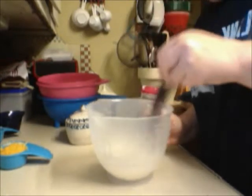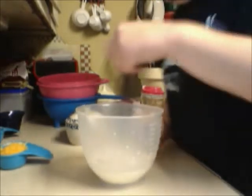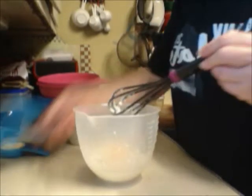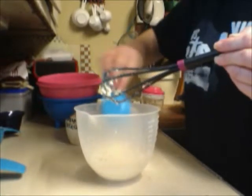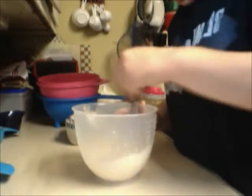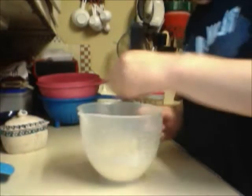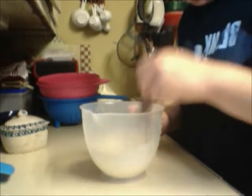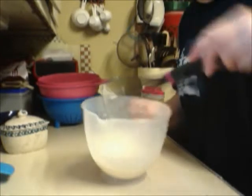So we have that. And then to this I need to add a half a cup of cheddar cheese. And then 1/4 of a cup of Parmesan cheese, shredded Parmesan cheese. And we're just going to blend that around. And you will see that really this takes no time to cook, super easy. Right now it's spring and we'll be coming up into the summer months. And you know, not everybody wants to turn the oven on.